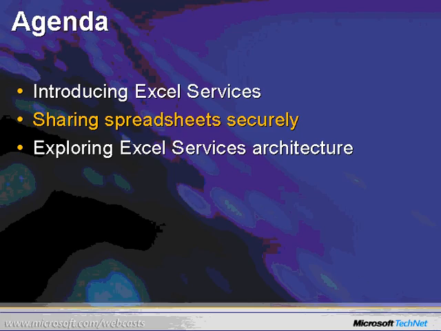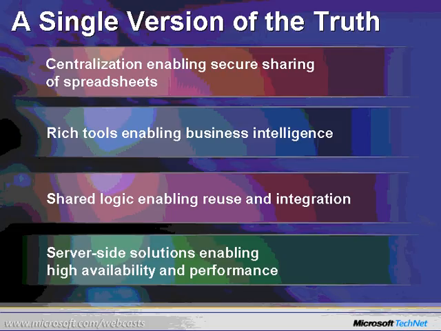All right, so the next portion of this, we're going to be talking about how we now have the ability to publish out the spreadsheets, when it actually works, to the SharePoint server. You need complete control over the content of the shared spreadsheet itself as well as the ability to secure that data, especially when you have proprietary formulas involved. So during this portion of the presentation, we're going to explore how the Office SharePoint 2007 system manages the spreadsheets, keeps the data private, and we'll start exploring the problems typically associated with sharing out this type of data.